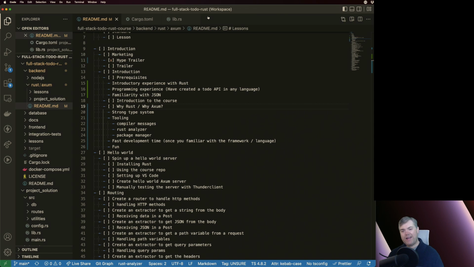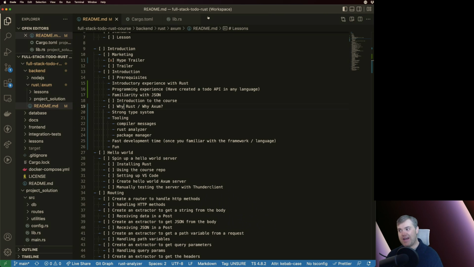Why would we want to use Rust? Or why would we want to use something like Axum when we're building our backends? Basically, why this course? Well, I have a couple of different reasons for why I really like to program with Rust itself, and I've done some projects in Actix Web. I played around with Rocket, and then of course I tried Axum out. After using those other two, I really just fell in love with using Axum. So that's the simple reason for why I chose Axum.